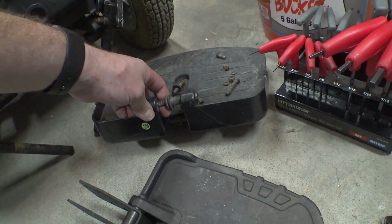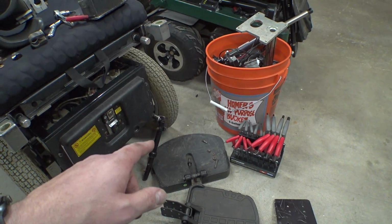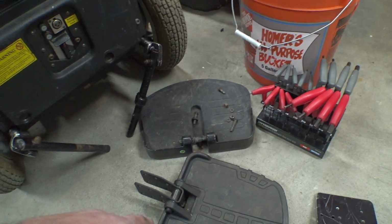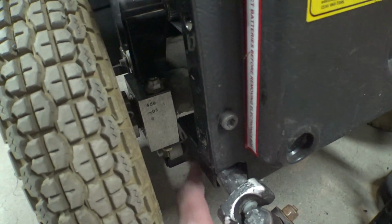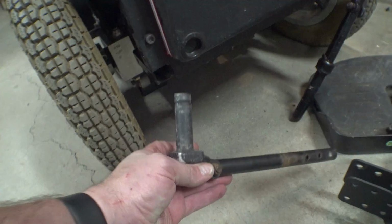Whereas this one would require a little bit more fabrication. Oh, wait a second. I think I have the part for that. Well, nah, that one's not going to work any better anyways. But yeah, so I'm going to work on getting these things mounted up like this. There's one small hole back here that goes all the way through. This isn't quite long enough.